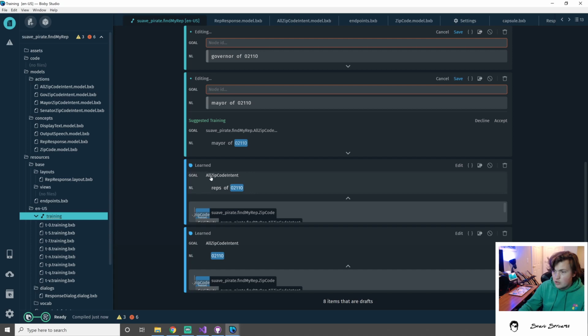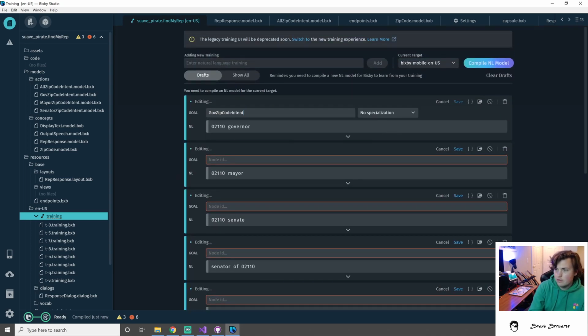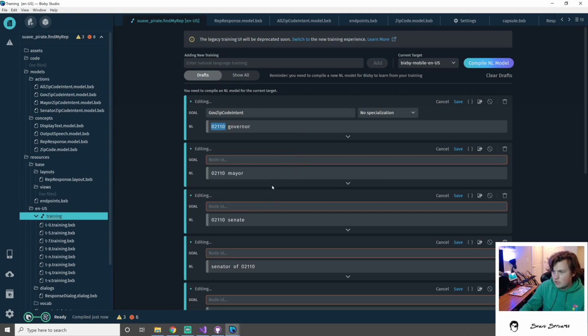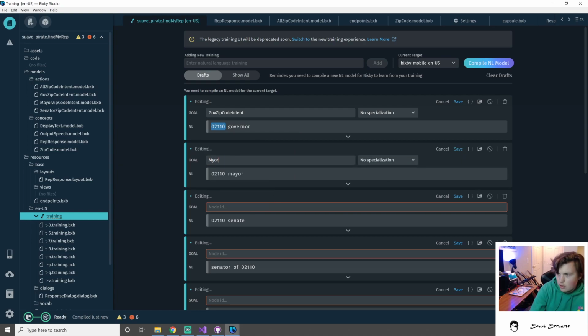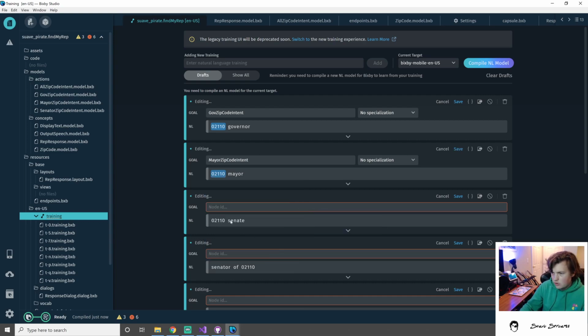So just like we have these two sending to all zip code, for this one for governor, say gov, get that pre-filled, and we want to grab this as our zip. Done. Alright, mayor. Mayor zip code intent. And this is a zip code. Done.